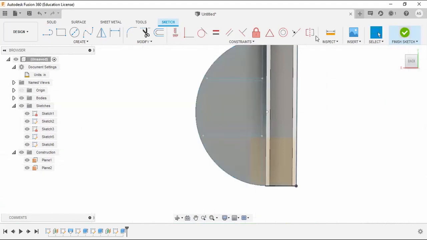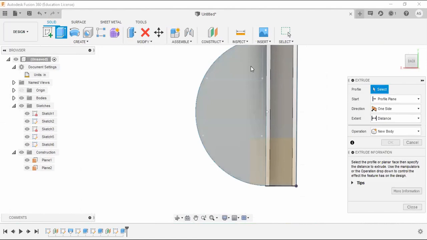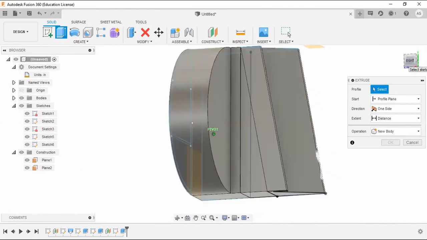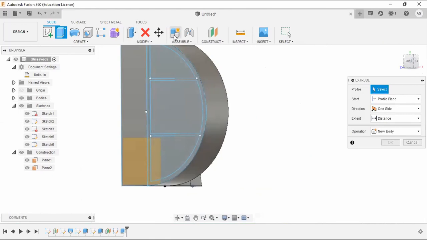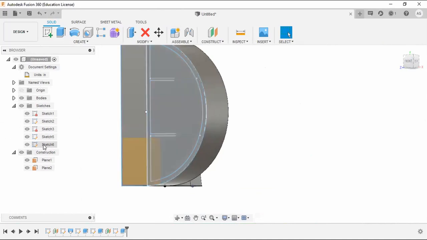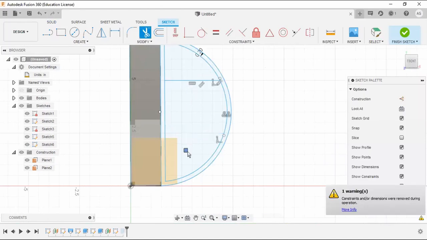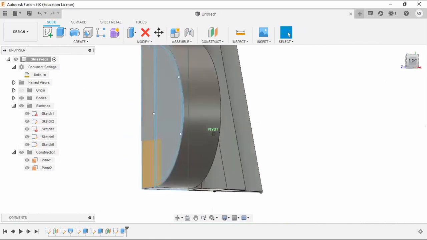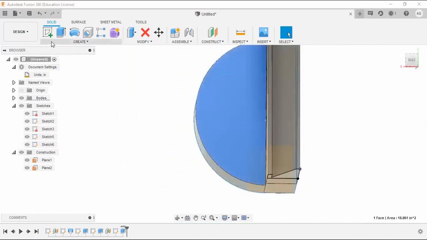So when we go back to extrude it, when we choose a plane we want to extrude, okay, got it. Back here, we're going to modify our sketch again. The issue is, it's thinking that we're sketching on this bottom plane. What we want is to sketch on the top plane. So we're going to go to the top plane and sketch up there on this plane. We sketch there.